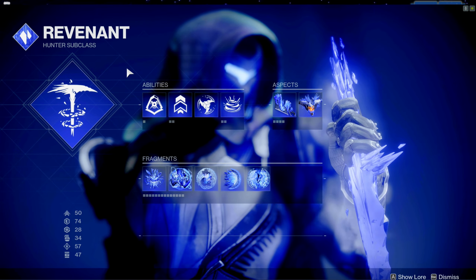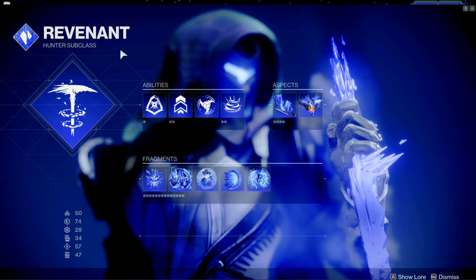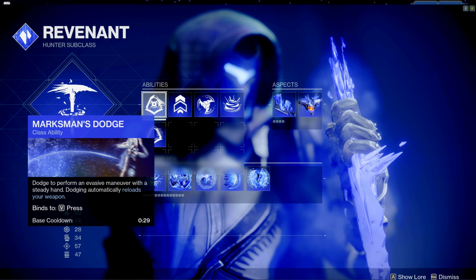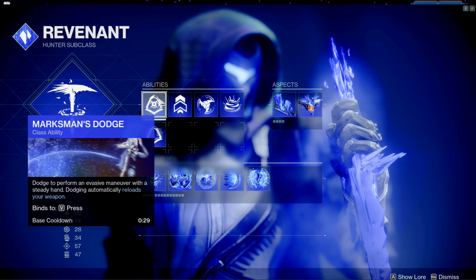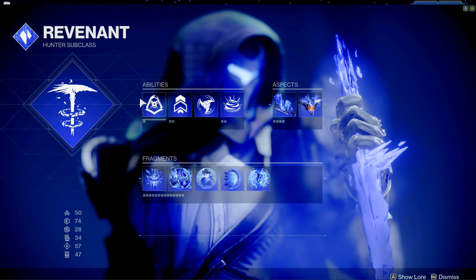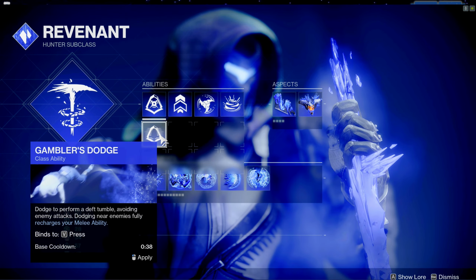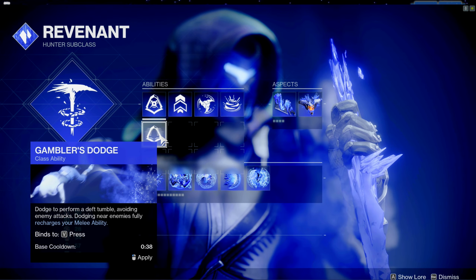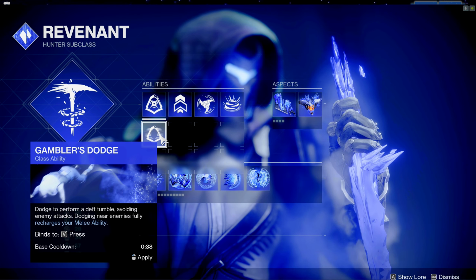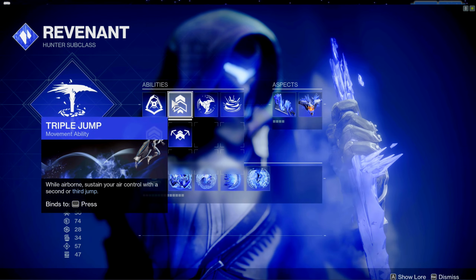Alright, since we're on Stasis and we are a Revenant Hunter, I like to use Marksman Dodge because it has a low cooldown of 29 seconds, and who doesn't like dodging and reloading your weapons? You can use Gambler's Dodge, but you do have an increased cooldown, but with the Marksman Dodge, it's just nice to get that reload when you dodge.